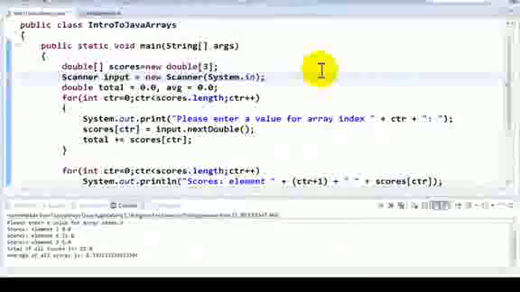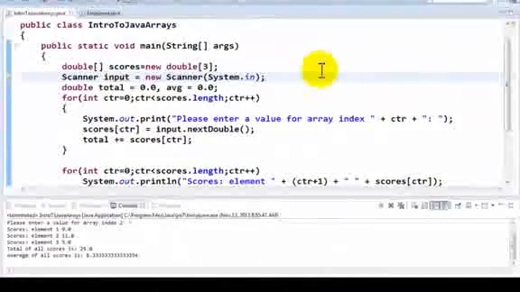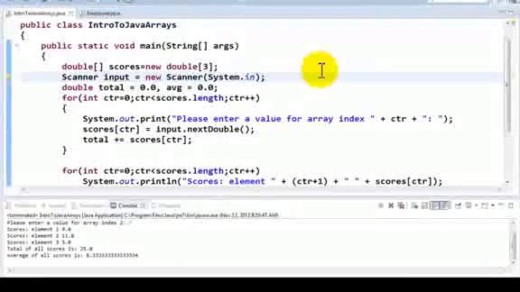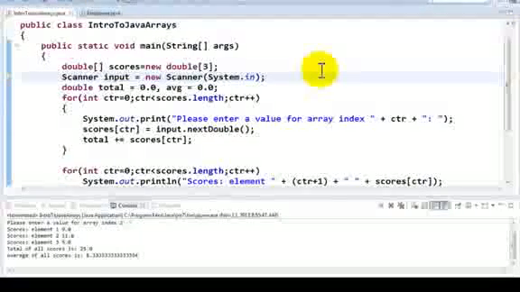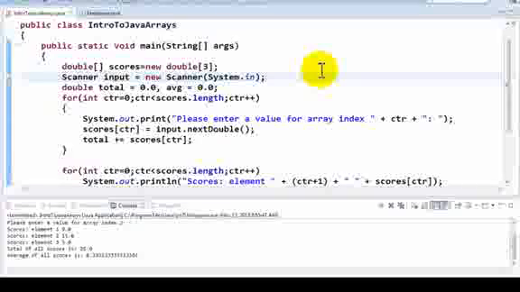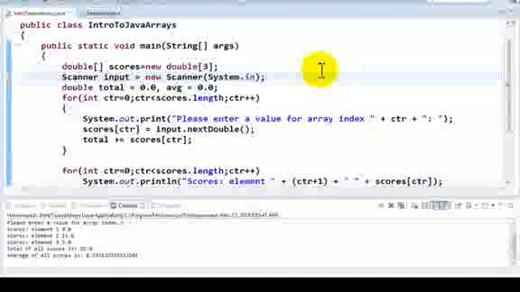In this tutorial we are going to be learning about parallel arrays. Parallel arrays are basically two arrays having the same number of elements and holding the values that go with each other. For example, having a parts array and a prices array. So the part in the first element has its price in the first element in the other array.